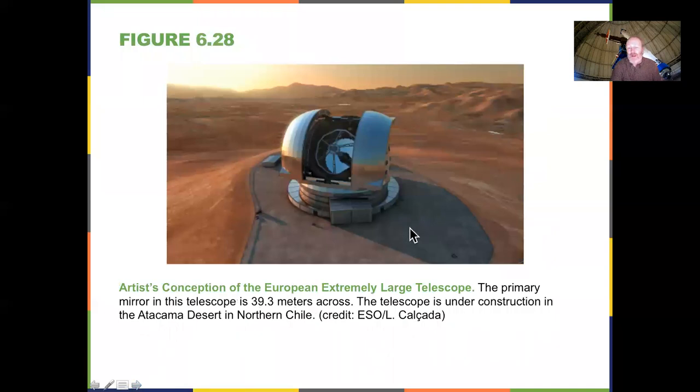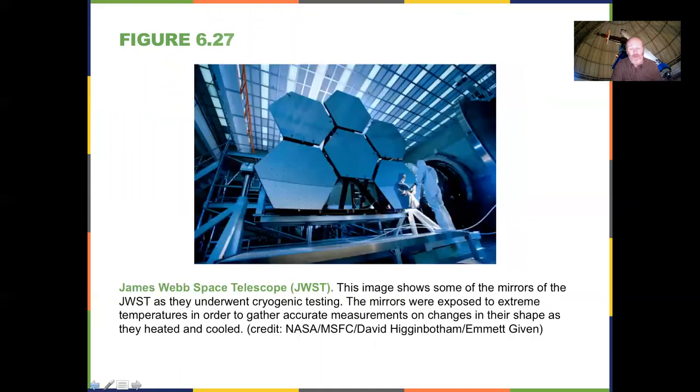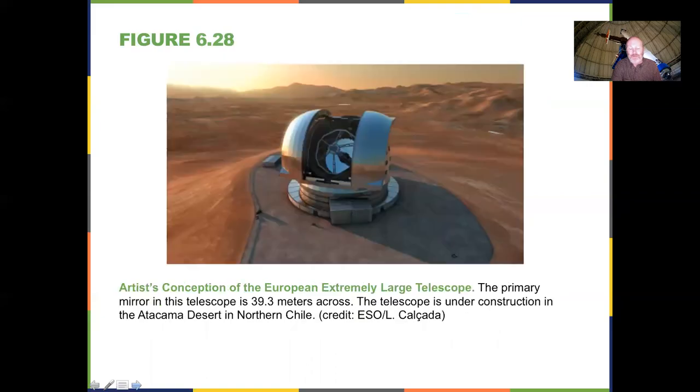Then this is yet another one of the Atacama Desert constructions. This one is not the Very Large Telescope, it's the Extremely Large Telescope. It is under construction now, so this is an artist representation. Notice these little things down here, these little ants walking around, these are actually people. This shows you just how large that is. When you're this large with the adaptations that we can have, we can actually match what the Hubble can do in space now on the ground. But this will not come close to the James Webb.